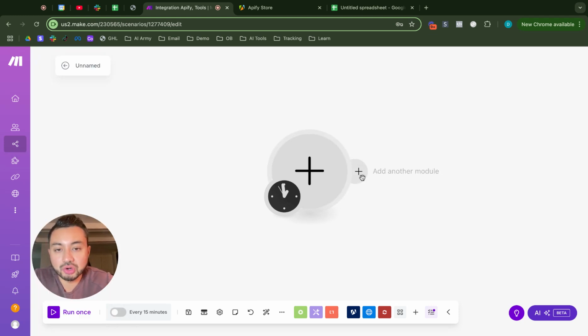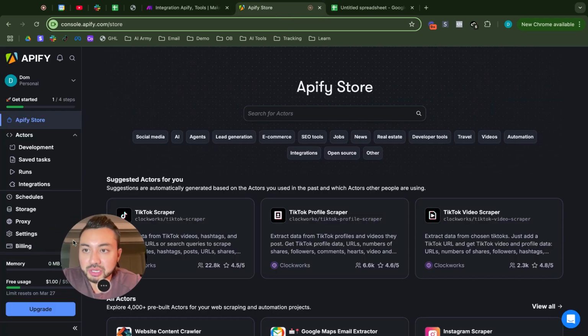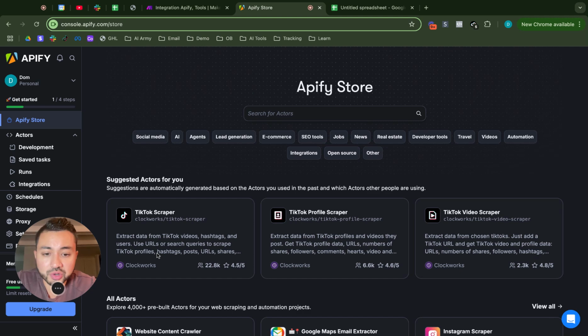Okay, and we're going to start off with Apify. But first, let's go into Apify. Again, this will be linked below. You can go ahead and sign up for an Apify account. It's free. The cool thing about Apify is on the free plan, you get up to $5 of usage credits per month, which is way more than enough for this automation that we're going to be building out right here. So in essence, this is basically going to be a free automation to send viral posts from your industry to you every single week.